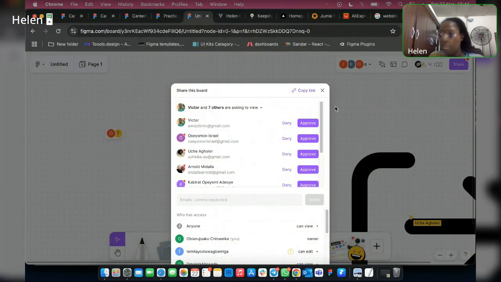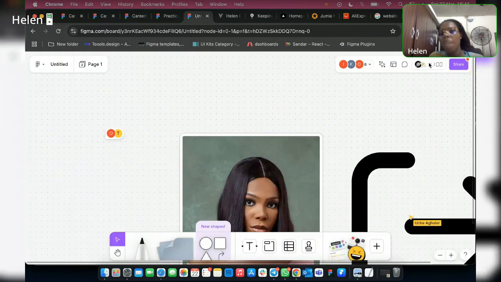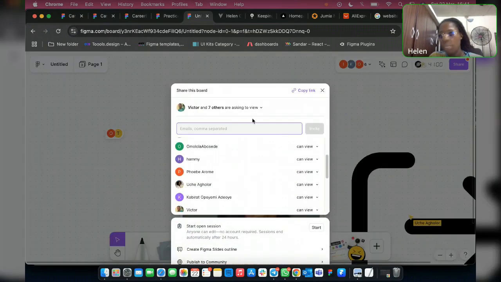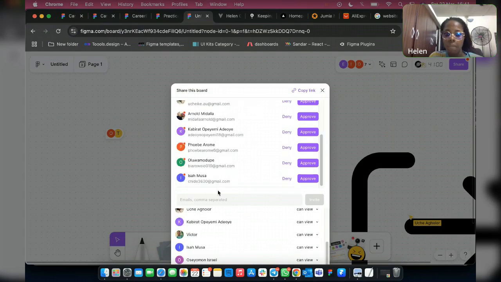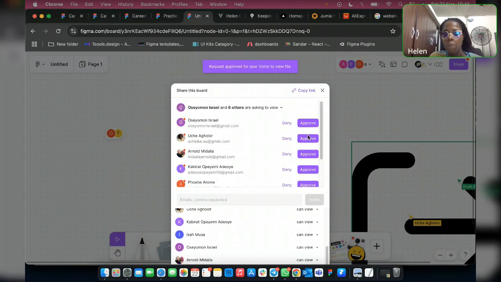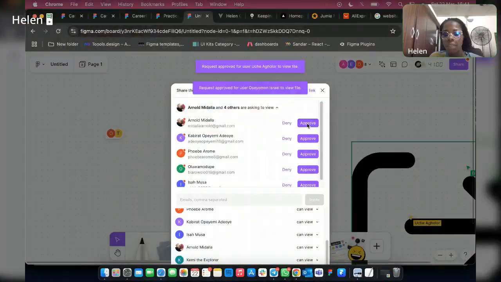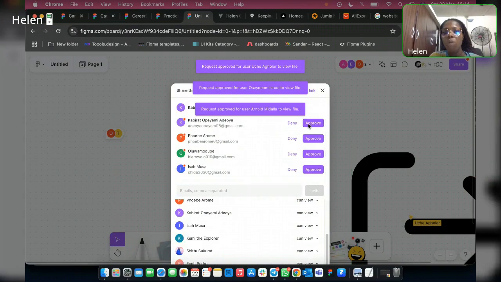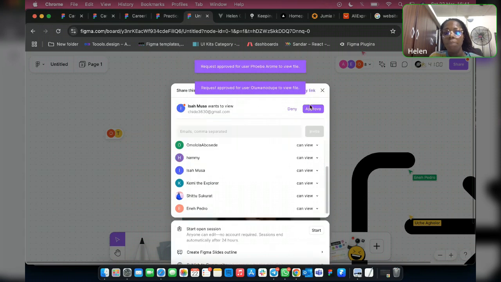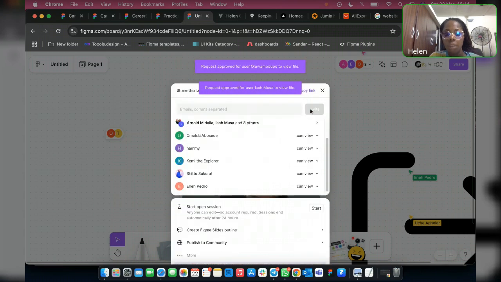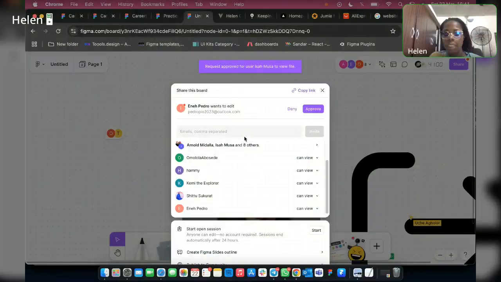Now I want to show you guys another thing on this Figma that I love so much, but this is actually an advanced feature. Where is it again? So I'm just going to approve, even though you already have access to this file. So I want you guys to do something for me. So they already have access. People are still sending.